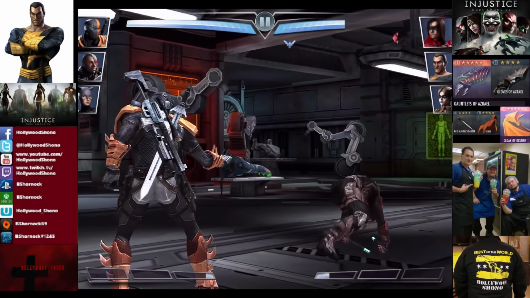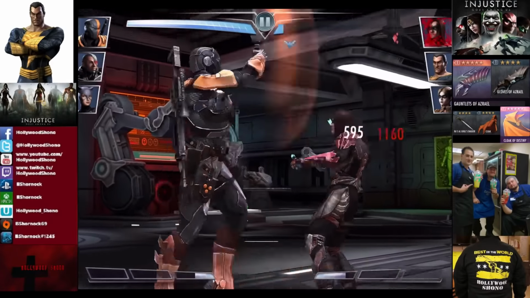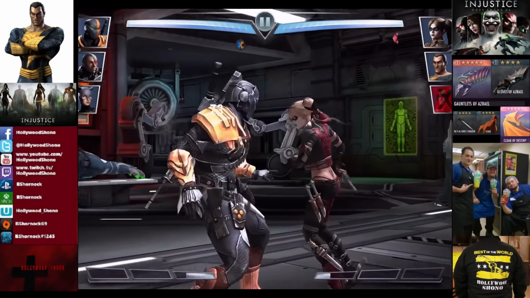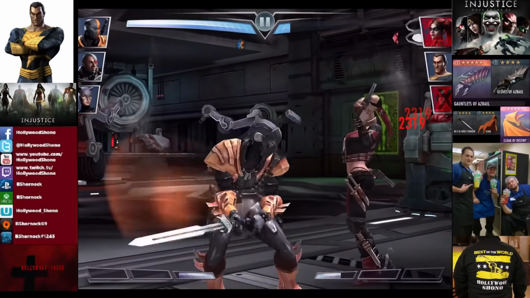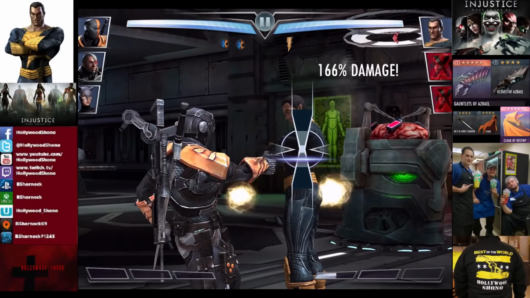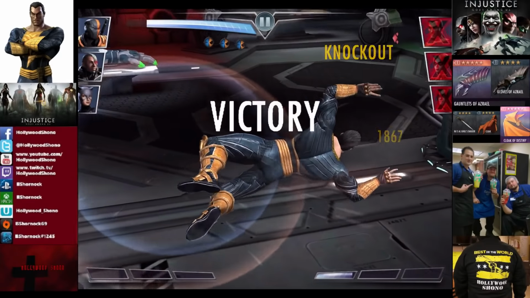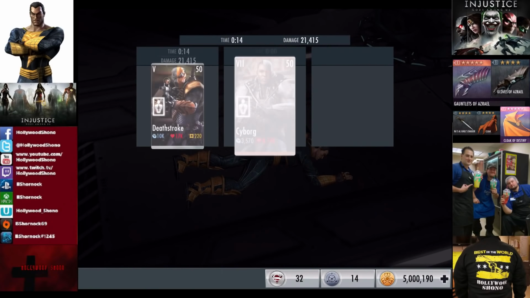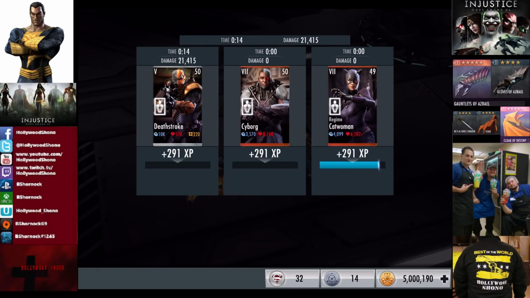Nightwing takes half damage from basic attacks. Harley Quinn allows the opponent to do 10% more damage, but you still have to hit in order to do that. Harley Quinn wiped out in 3 shots. Sheikh Ahmed Habibi is in, and the point blank on Black Adam is enough to wipe him out for the victory in the 7th fight. 291 XP. 555 credits.